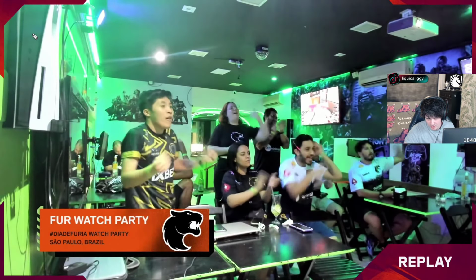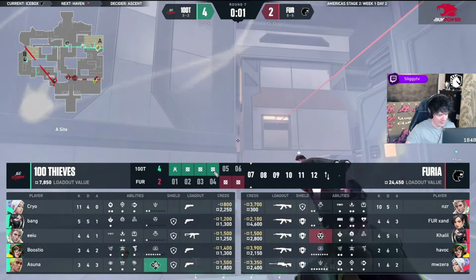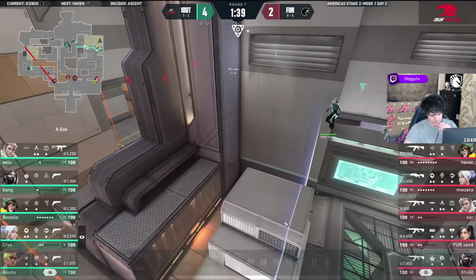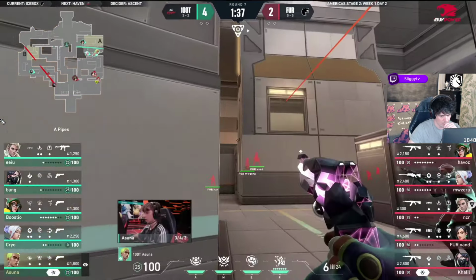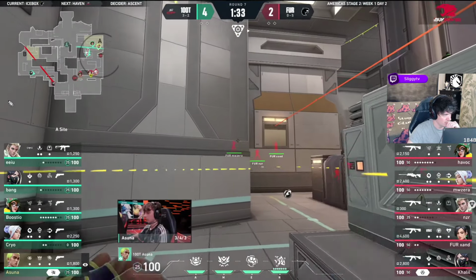And yeah, fans are going to get behind him now in this one. Get these rounds going, and FURIA's got a bit of momentum now. 100 Thieves have the broken economy. They push up once again, though. They're not going to stop. Despite low econ, not afraid to fight.